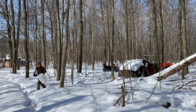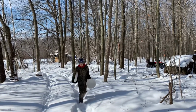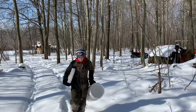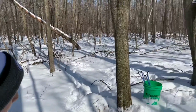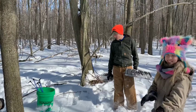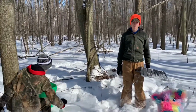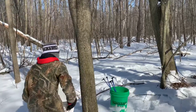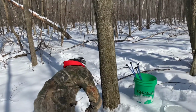So we got the tractor parked over on the trail and we're just kind of walking everything. We don't want to drive through this thick snow right here and end up getting stuck or anything. So Mark's bringing us buckets. Megan was doing some of the videoing, but I figured I'd take over for a minute. We got all the kids out here. Monica's on her way out here shortly. Michael's going to tap this tree right here. Got Cookie too.